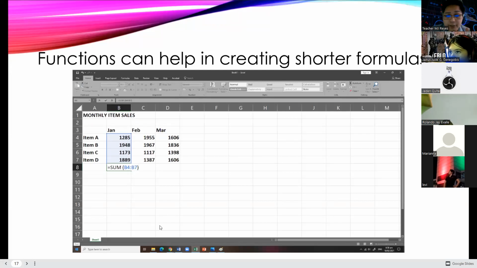For example, in the formula bar, using functions, equal sign, I will just put SUM, open parentheses, B4, giving MS Excel an idea to enclose B4 to B7 and take the sum of these enclosed cells. If you press enter, automatically it will give you the sum of those numbers, same as what we did.